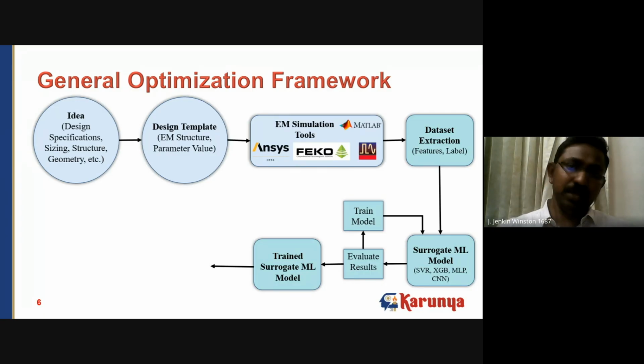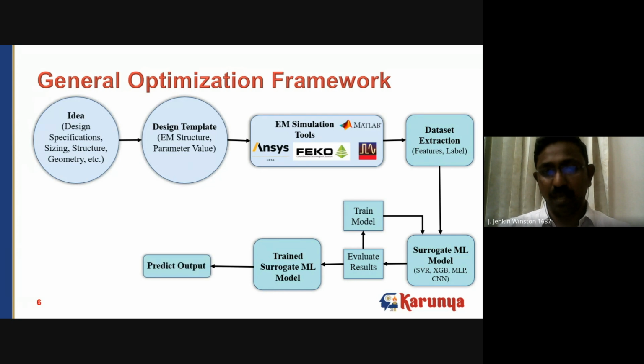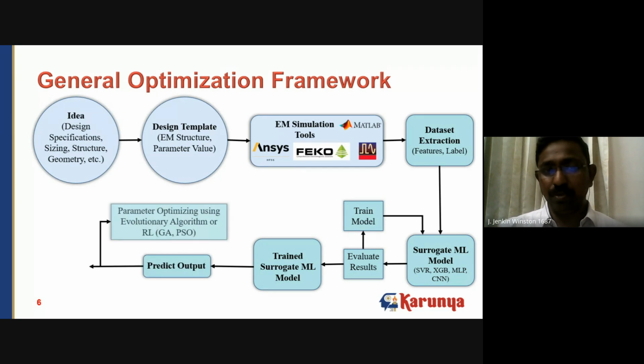First we take a patch antenna, put it into an EM simulation, extract the data set, train a surrogate model, and find out the model performance. If time permits, we will go further with predicting outputs with that model and then revise the model again.